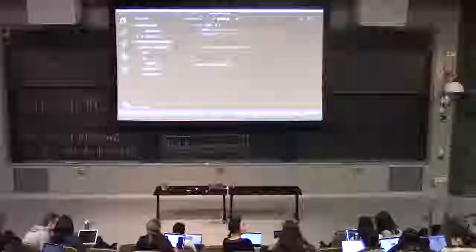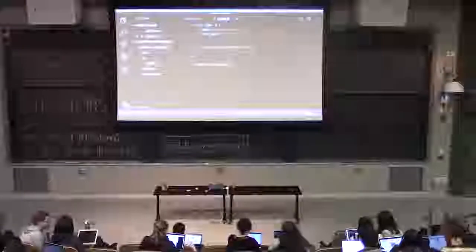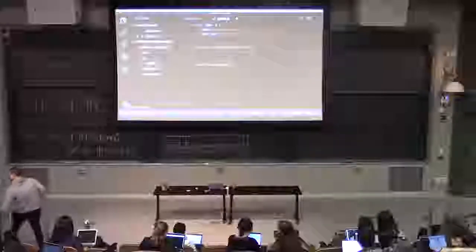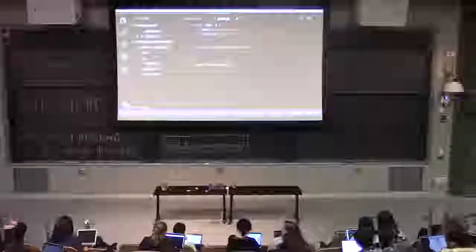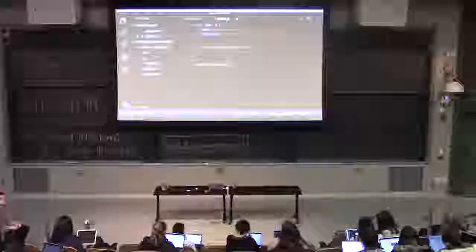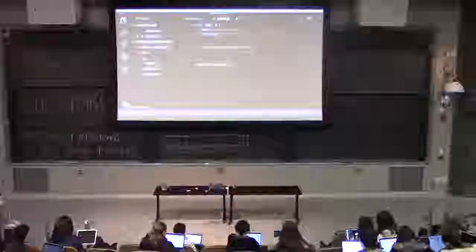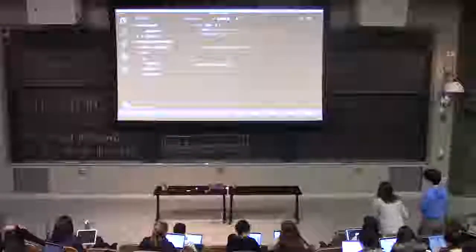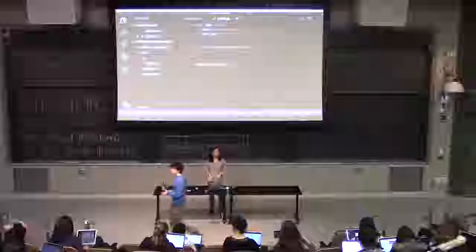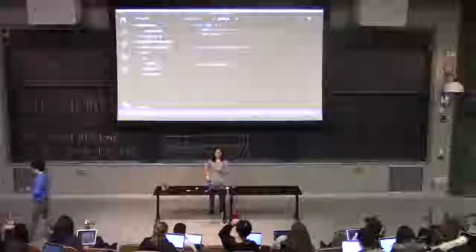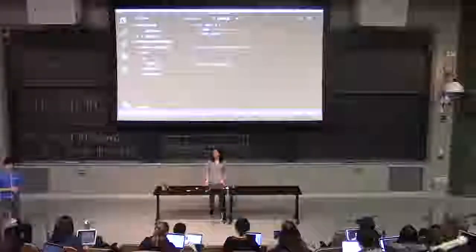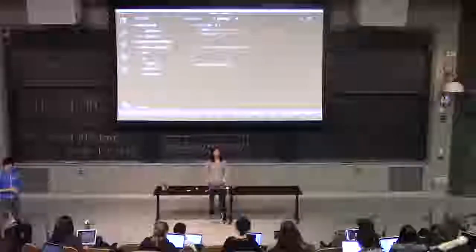Raise your hand if you need help. Can I get a raise of hands of people who are still working on this? I know this part is a little confusing because it may have saved your last version and you might need to reset. And you need to make sure you're in the right directory.